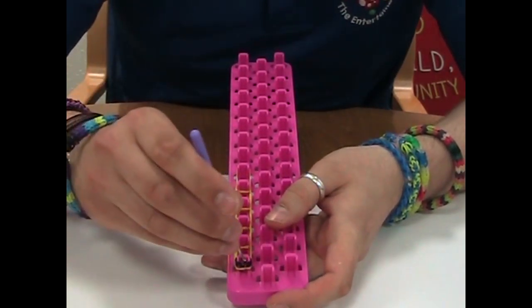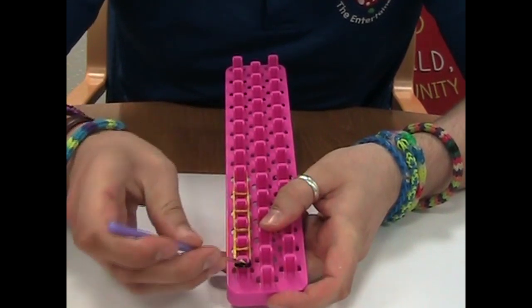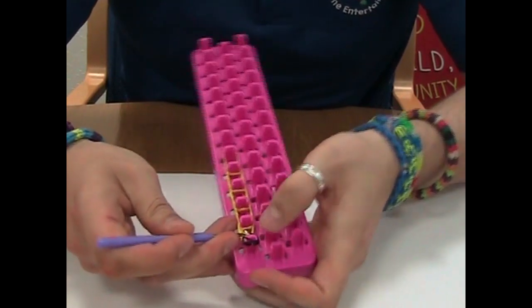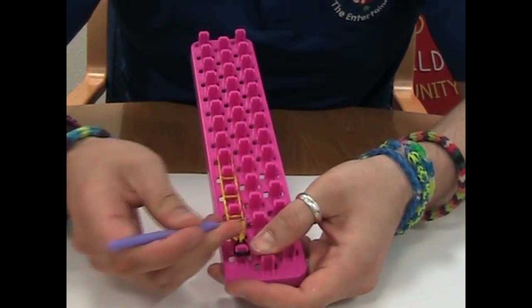So you simply go between the black ones, move them out the way, grab the yellow ones, make sure you get both of them. Just give it a quick feed off there. Make sure that black one doesn't come off. There you go. A bit of a wiggle.